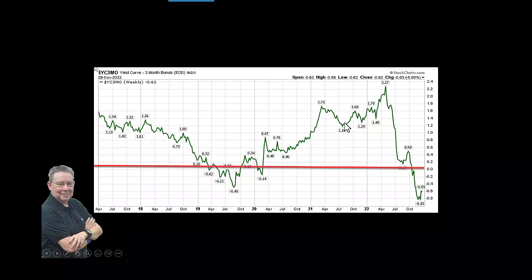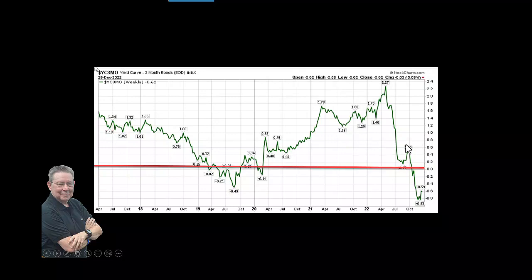Now, here's the interesting thing. Twos, tens, that's the difference in yields between the two-year note and the 10-year note, actually went negative in 2020, a year before the two negative quarters we had this year. But you can see that the 3-month to 10-year note yield curve didn't at all. Now, here's the interesting thing. Twos, tens, that yield curve has predicted 14 out of the last 18 recessions, which is a spectacular track record and beats any economist in the world. But are you ready for this? The 3-month minus the 10-year has called every recession since World War II. It has an 18 out of 18 record. So, am I confident we're going to have a recession in 2023?